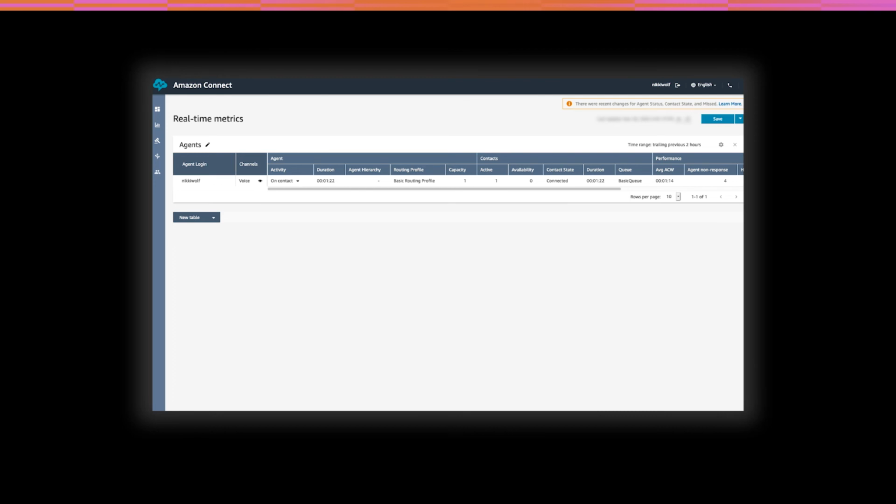When a contact triggers one of the real-time analysis rules that I created previously, I can see an alert icon with a summary of the real-time categories that have been triggered. In this case, I can see that both customer escalation and customer cancellation categories have been triggered for an ongoing call. This helps me prioritize attention to this call before it's too late and we lose customer trust.